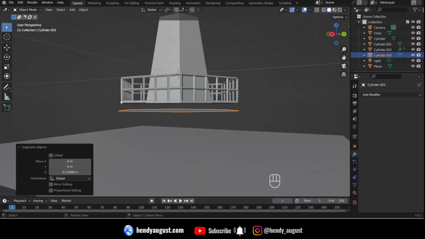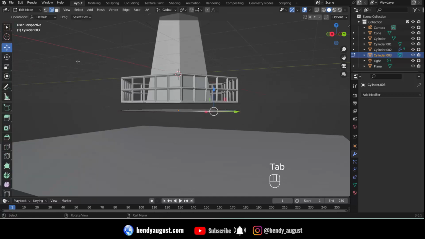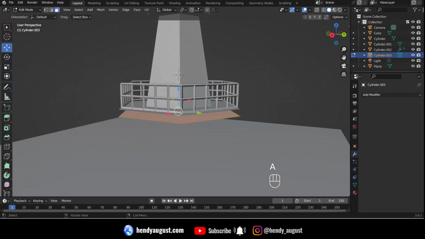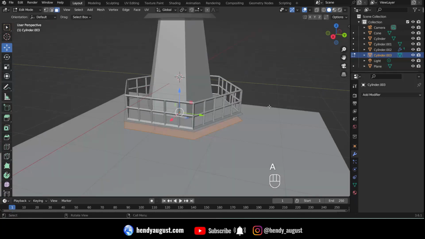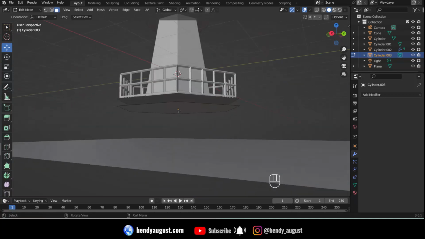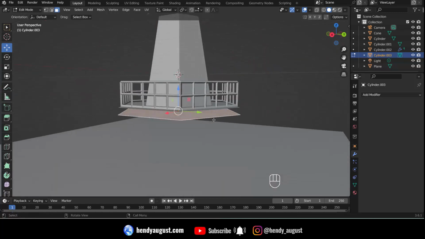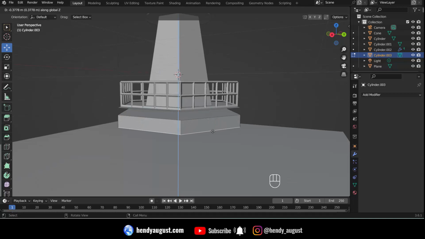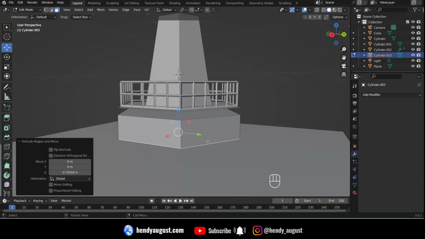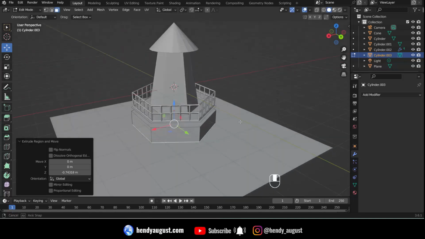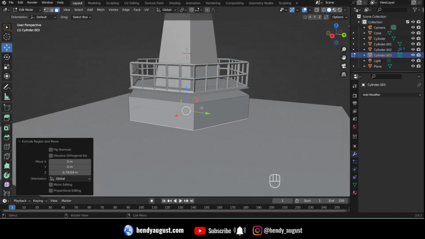And then we're gonna go to edit mode and we're gonna use the face select. Press A to select all the faces, but we only have one, so we can just left click this one and then extrude C and then C once again, so we can extrude it on C axis. Maybe something like this.